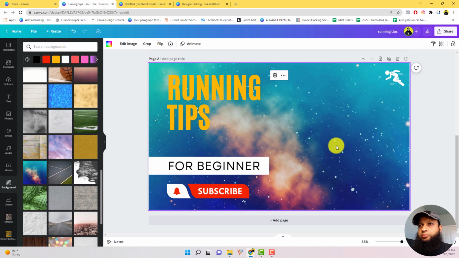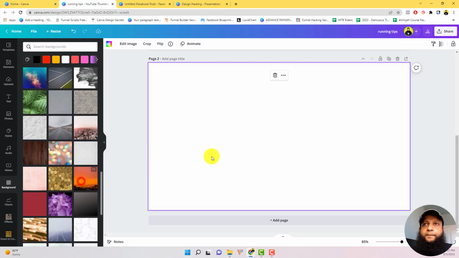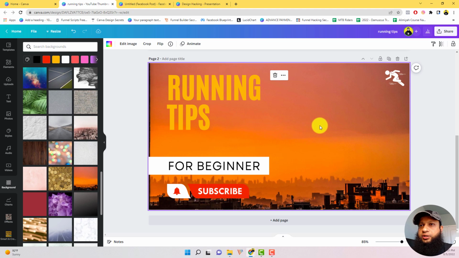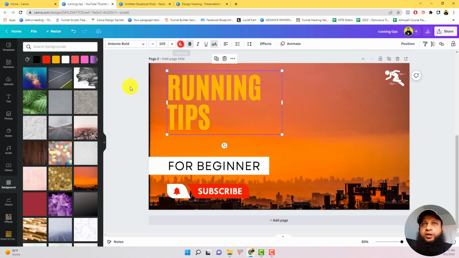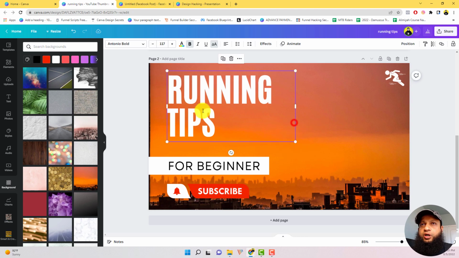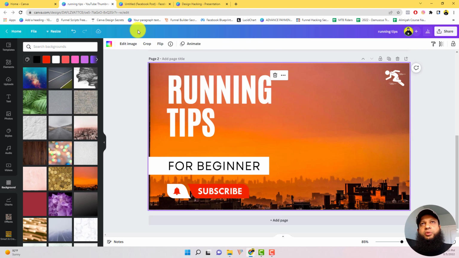Don't keep it like this if you are going to be using this one, because you can barely see the text, you can barely read the text, right? So be cognizant of that. If I were to use this one, I'd probably use, maybe, I don't know, let's see, white color. Yeah, this one is good. But again, if you are not sure what kind of color you need to use, go back to the module where I showed you how to use the color wheel, and you can figure out what kind of color you need to use. And based on that, you can go with that. So that's about as far as the background goes.